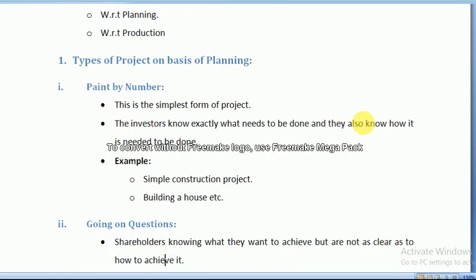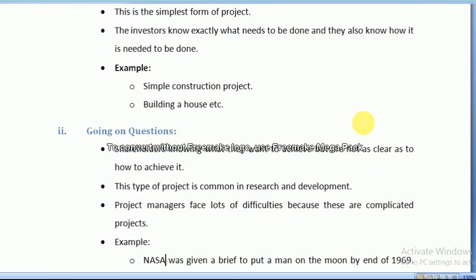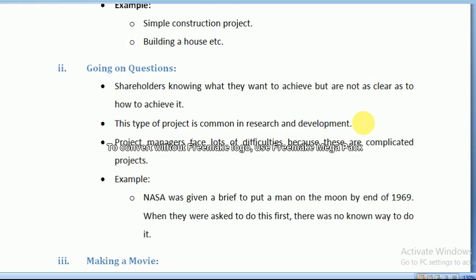The second one is going on questions projects, or questionnaire-based projects. Here the project manager knows how to do the work, and he also knows in which way the work should be done.